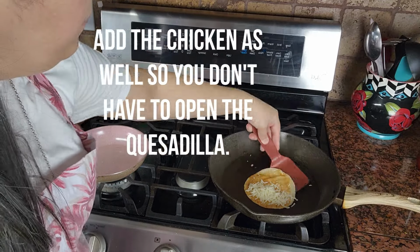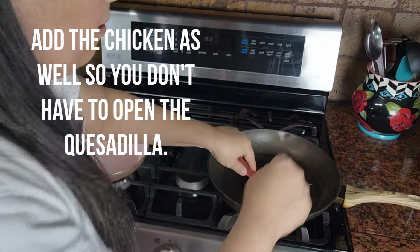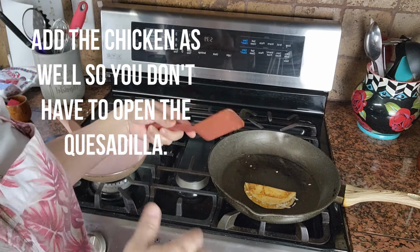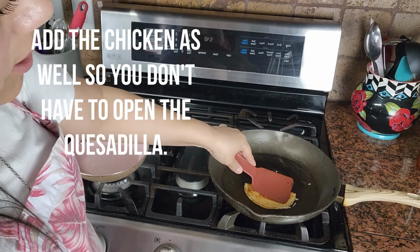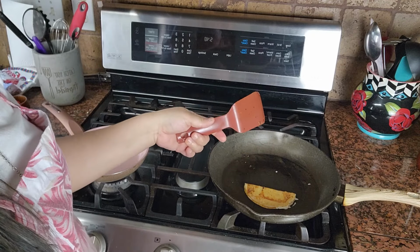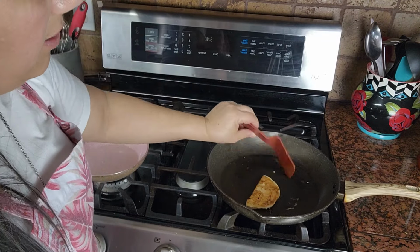And then fold it, because you're making a quesadilla, okay? And just wait for the cheese to be melted and then take it off, and that's what you're gonna do with all your tortillas. But now, if you're doing it this way, I really recommend to do one by one. So as soon as the cheese is melted, you have to open it right away and put the cheese inside, because if not, your tortilla is gonna break. It's going to break, yes.